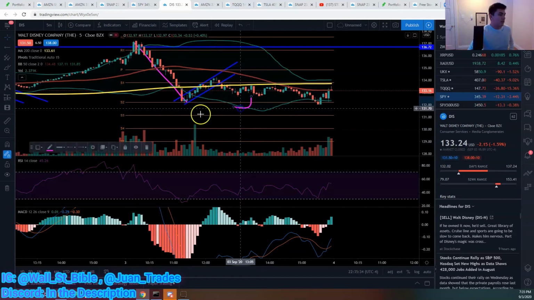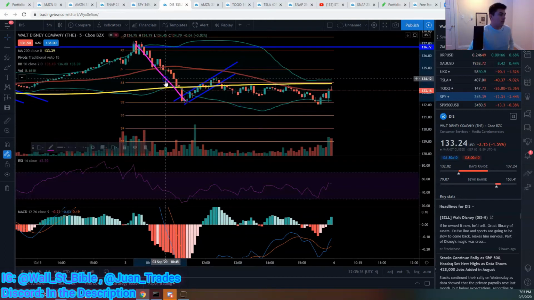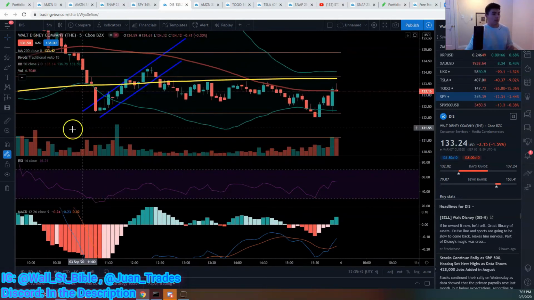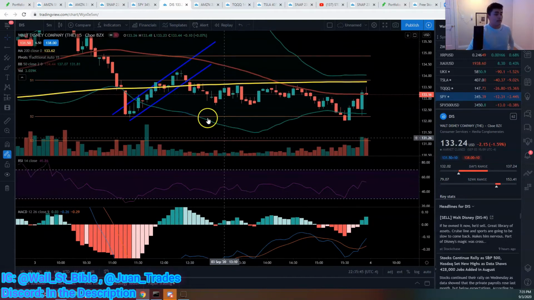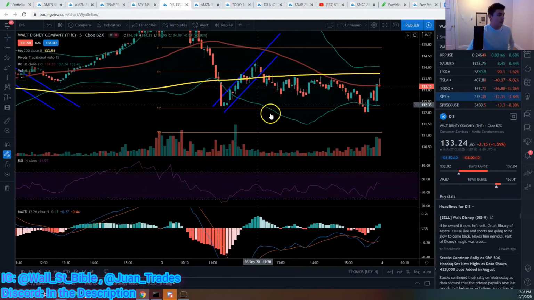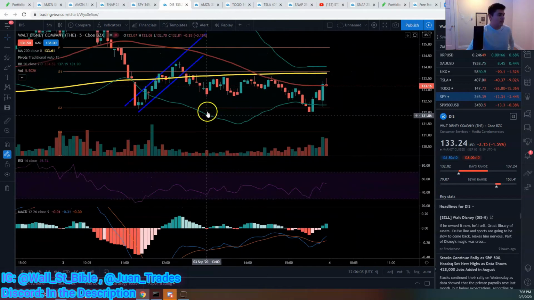So first things first, we graph it out. We identify the pull, we graph it out. And next, what are we going to do? We're going to wait for a break and a hold. So 10, 15 minutes, break and hold. 5, 10, 15 minutes, it broke. And what's going to happen? Clear indication that it broke the bear flag. And now it begins to sell off right off the 200-day moving average.